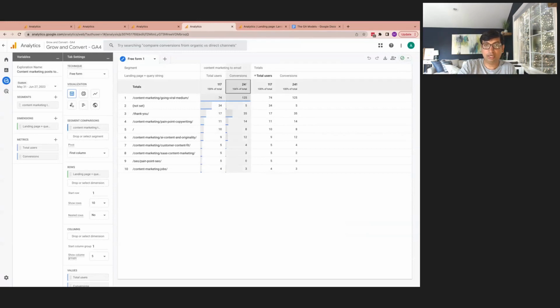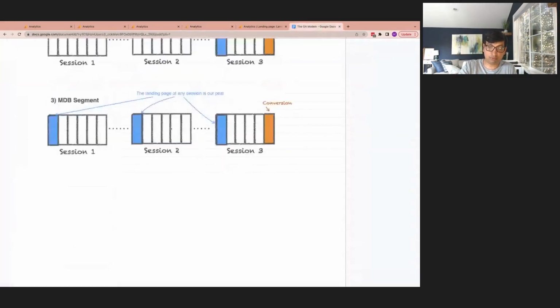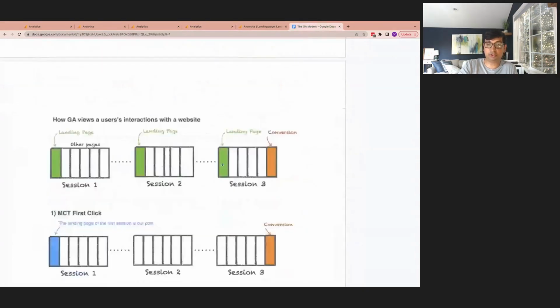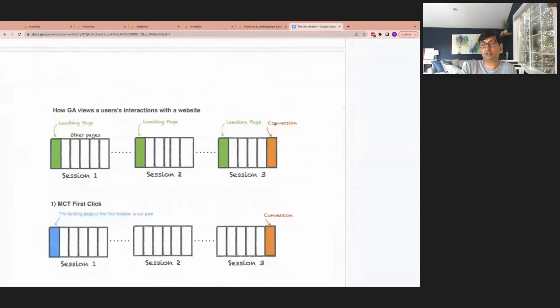So that's important, is think about this total as completely a separate thing as landing pages. But the combination of model comparison tool that we looked at and this AnyTouch report, which gives us the total number of users from this AnyTouch report, allows us to answer the question of what pages on our site are contributing to conversions in a more nuanced way than just a single session viewpoint.